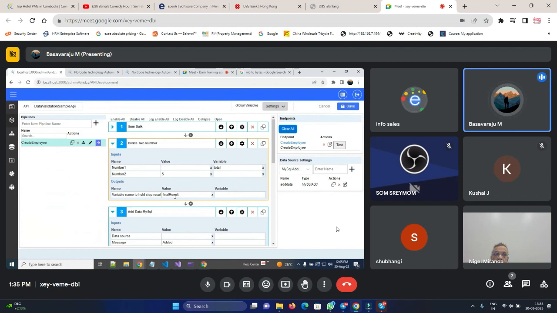Whatever you used to code here, without coding, we are building the application, and everything is highly scalable. You don't have to worry about infrastructure. That is the benefit this platform offers. You can just build it and deploy within a day.